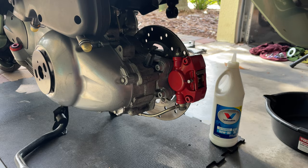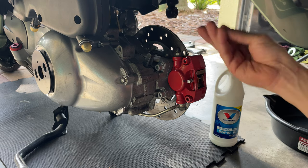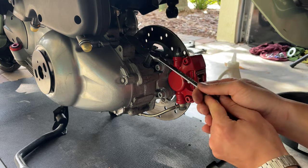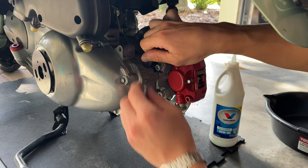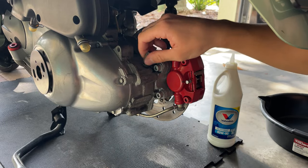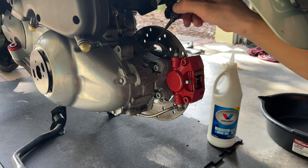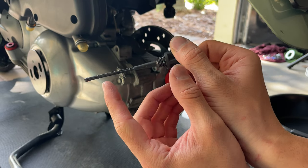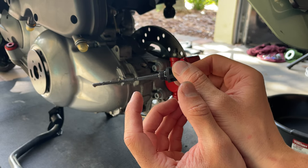Okay, now we're going to take advantage that we removed the wheel. We have a little more room to change our gear oil. So if that is too tight, you can use a 10 millimeter wrench to help you unscrew that. Okay, and I think it's a little bit overfilled, I believe. Yeah, because the max point should be around here. So it's a lot more.